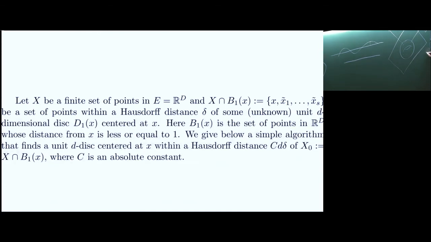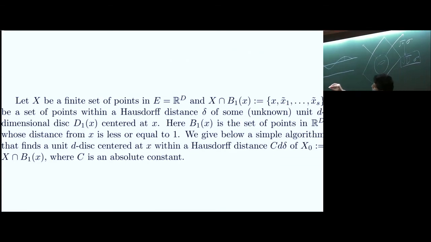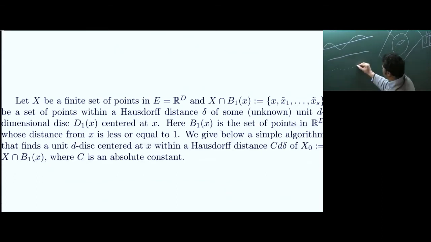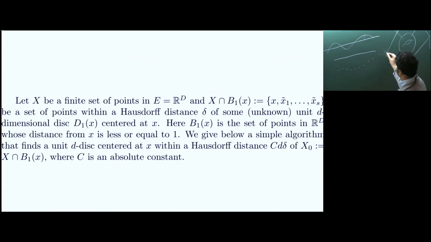Now, once you've done this, by design, by assumption, this is small. So now we are not in a setting of large noise. We're in a setting of very small noise. So we are in a setting like this, and we need to fit a manifold to data that looks like this. And so now this is about that. So the basic method is going to be you start fitting disks to the data locally. And then you patch together these disks using the implicit function theorem in some fashion.